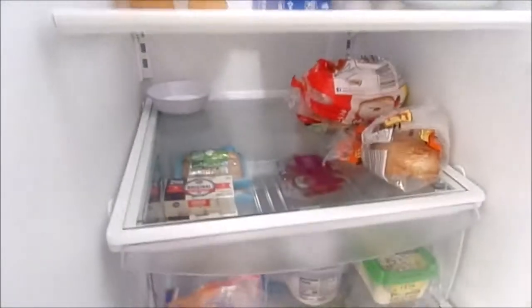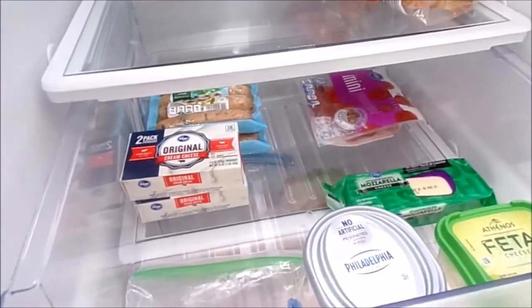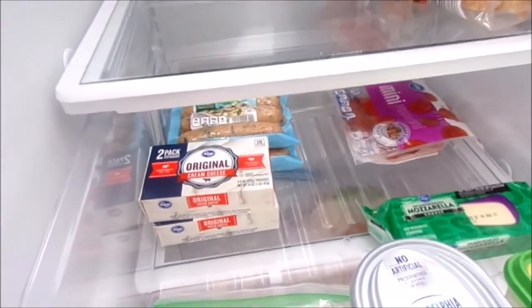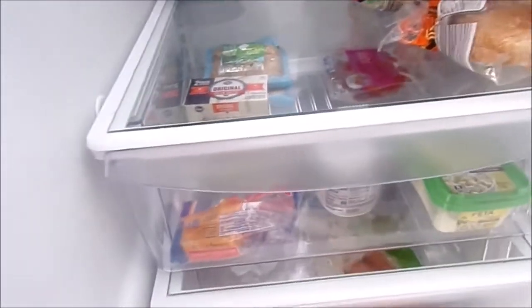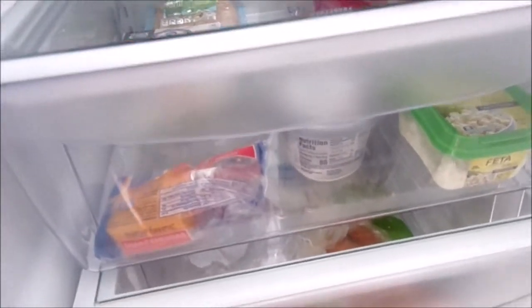And then as we go down, this drawer is cheeses. If we had lunch meat, this is where it would go. Back there is chicken sausage from Aldi's. It does not need to be frozen, and it has a very long shelf date, or refrigerator date, I guess you could say. So I keep it in there.